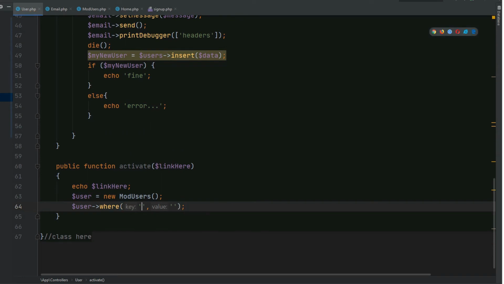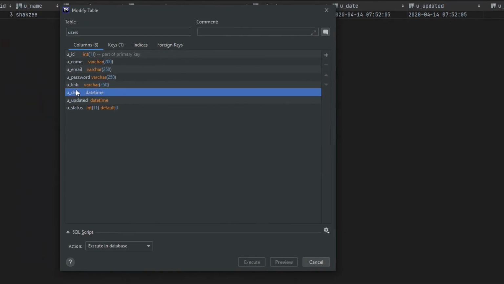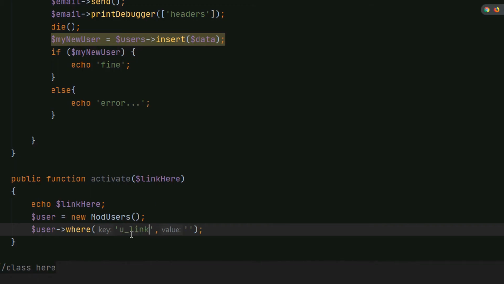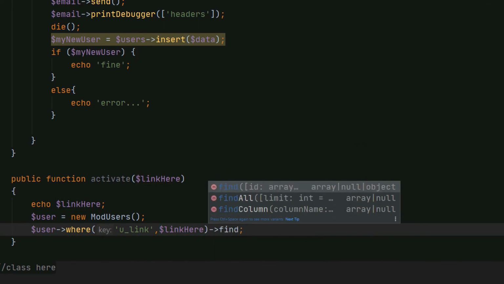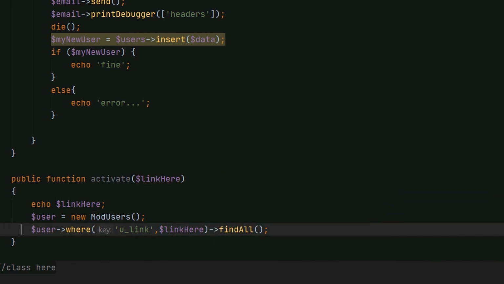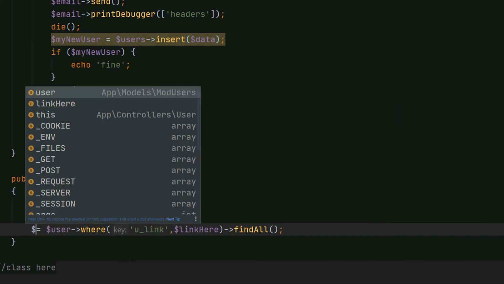I'm saying where the link, so this is the link we are storing in the database, where the link is this, and now I'm saying find all. So definitely it gives you the results.